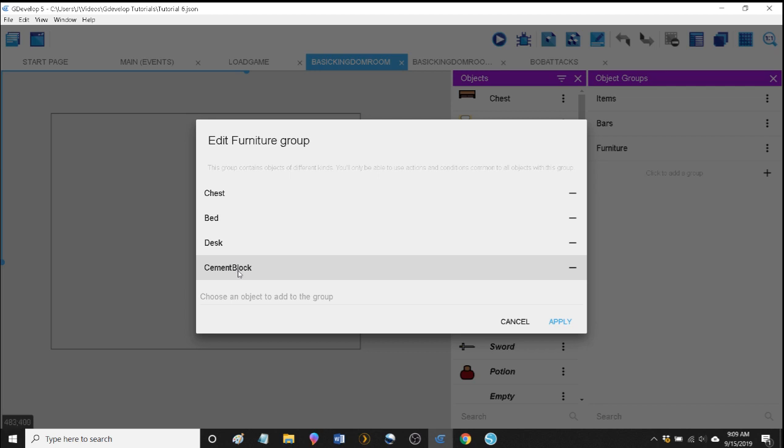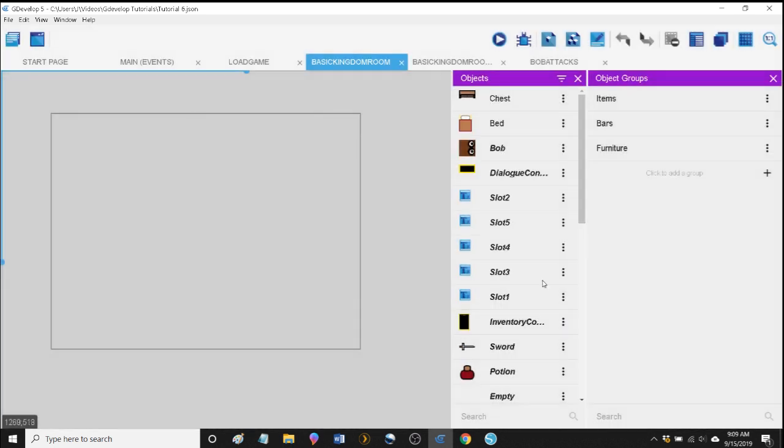Anytime we want to add a new piece of furniture to the room, we'd add it to this group. I'll show you why in a second, because groupings in GDevelop really make things a lot easier and more expandable later on. So let's hit apply.